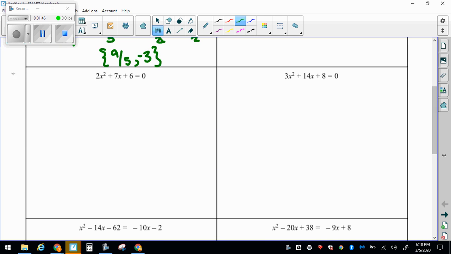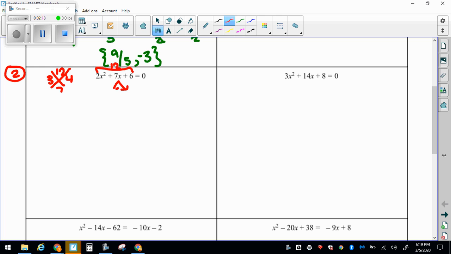For level 2, you can tell it is not factored yet. They do equal 0, which is a good sign, but the left side is not in parentheses, so we need to factor this. So I'm going to multiply the first number times the last number. In this case, 2 times 6 gives us 12. So in our little X game on Delta Math, multiplies to 12, but adds to 7. I could write out a factor chart if I needed to, but this would be 3 and 4.